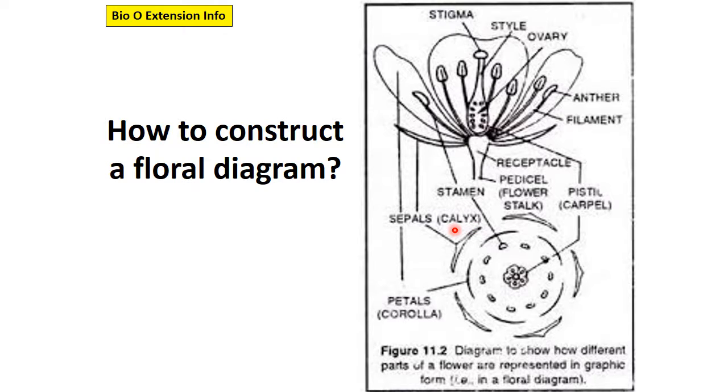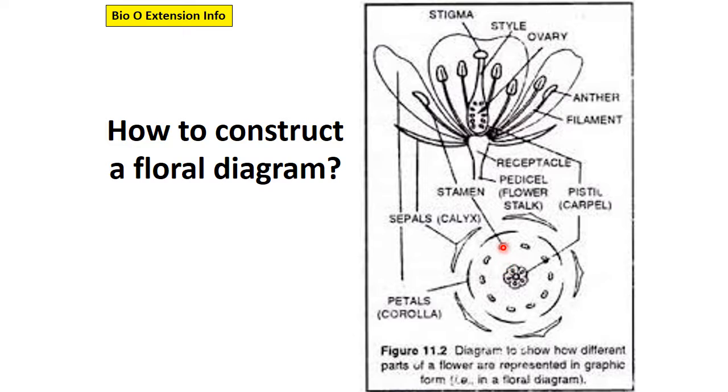The next layer is the petals. The collective term for petals is the corolla. There are 5 here. Generally we wouldn't represent them by a line. It should be a very sharp crescent moon kind of shape. That is the petals.